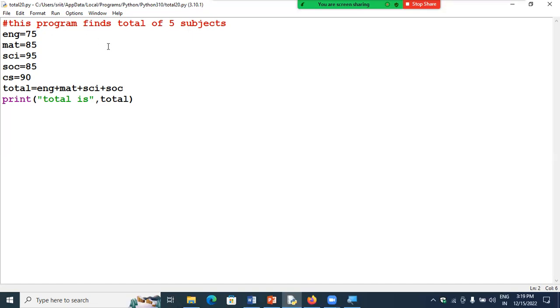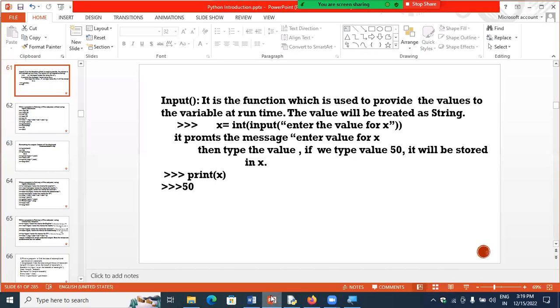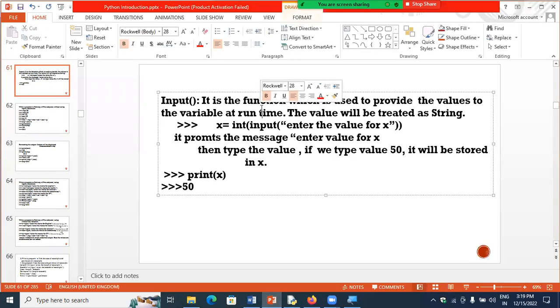So I just modify this program, see here. I'm writing the input statement. What is the input statement? This input statement takes the value and it will be stored in a variable. Before, I only assigned the value in the program, but now I will not assign the value in the program; at the time of running, I'm giving it.